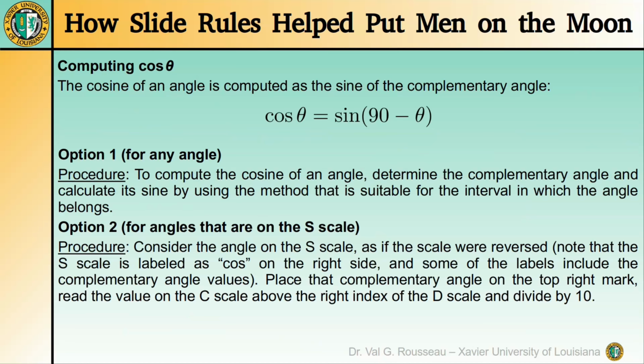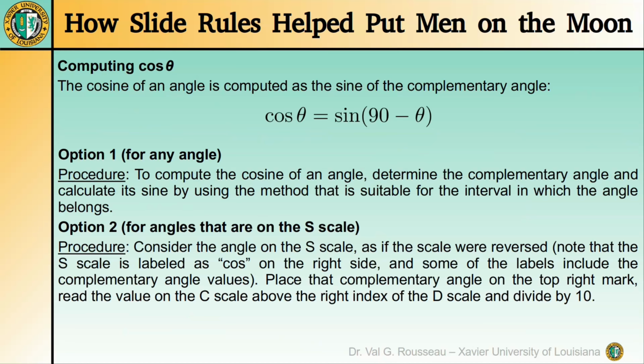We are now capable of computing the sine, cosine, and tangent for any angle, and computing the three other trigonometric functions is trivial. The cosecant, secant, and cotangent are just the reciprocals of the sine, cosine, and tangent, respectively, which means that we only need to exchange the reading from the C scale with that of the CI scale in order to perform the inversion.